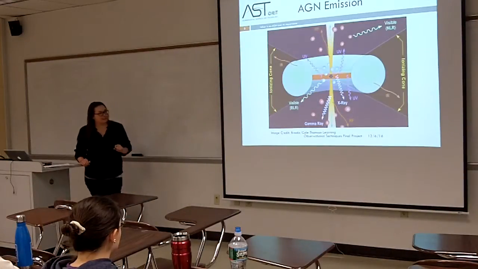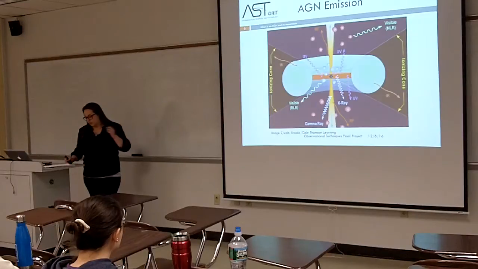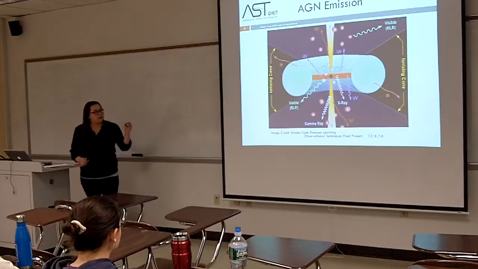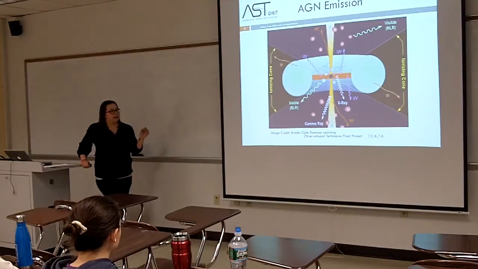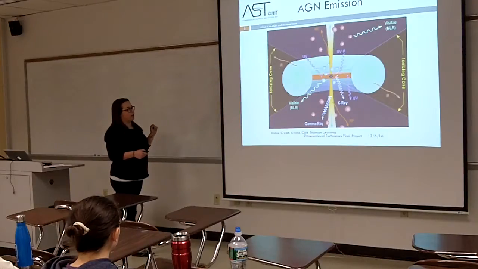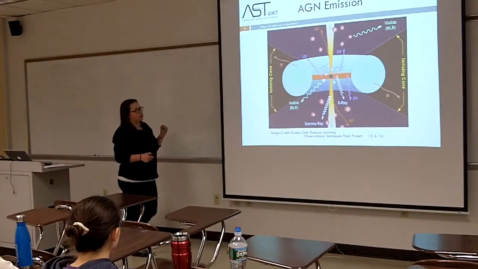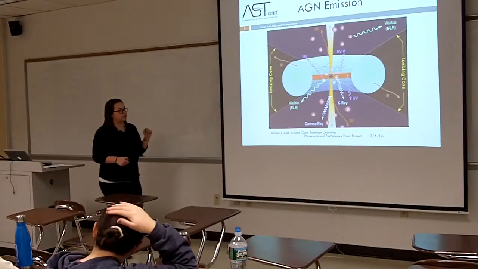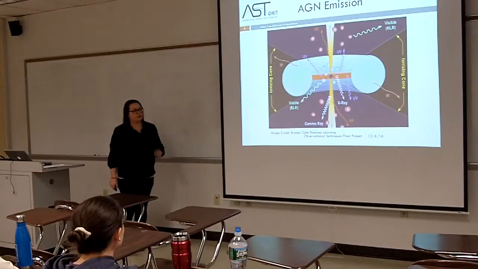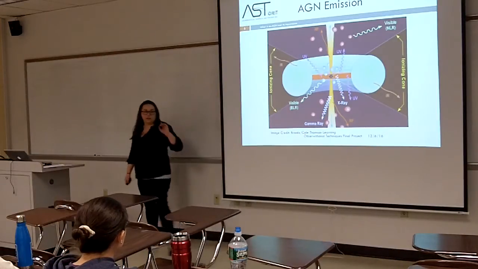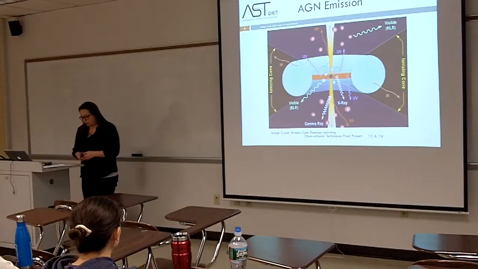And this picture is the same model, but instead what we're looking at here is the emission signatures that we see from the different components of our AGN. I'm just going to point out the ones that I focused on in my presentation, which is most of my data is looking at the narrow line region, which emits in the visible, but I also did consider some X-ray signatures, which would be coming directly from the accretion disk, and finally I did look at a little bit of IR data, which, in the AGN model, would be coming from our torus.